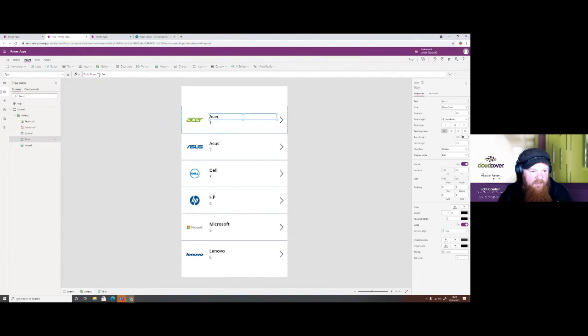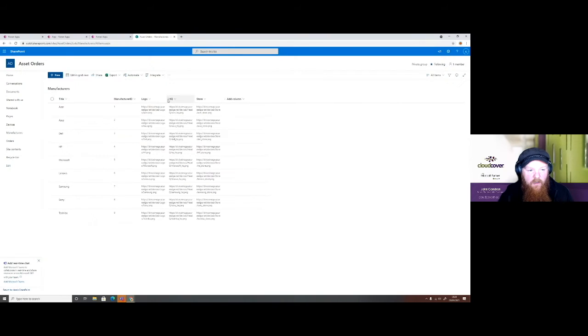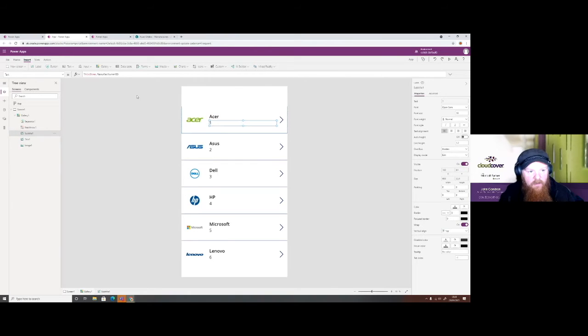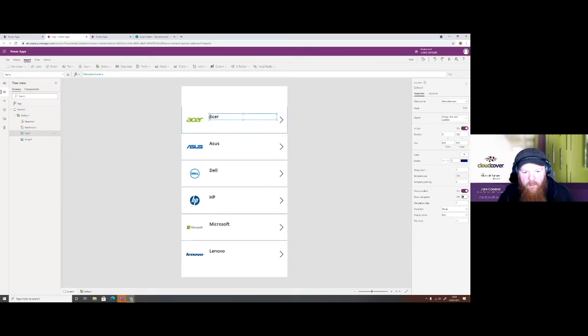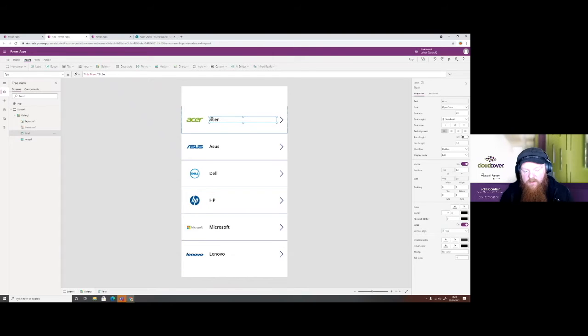Here we've got this item dot title, which I think is fine. We've got the title here. We don't really have much more information on that. We don't really need to see this manufacturer ID, so we'll just delete that. And there we go. Our first step: we've put in a gallery, we've connected the data source, we've pulled in that data, and then we've managed to style that data in a bit of a nicer format.